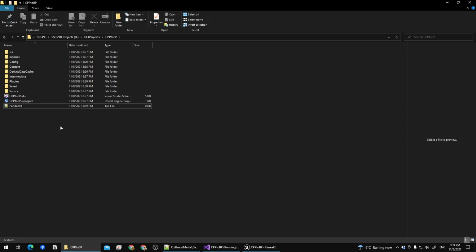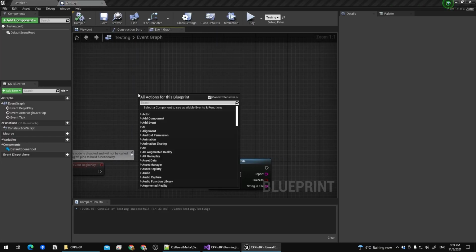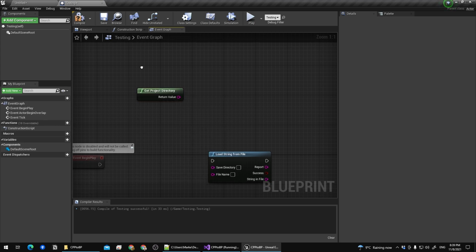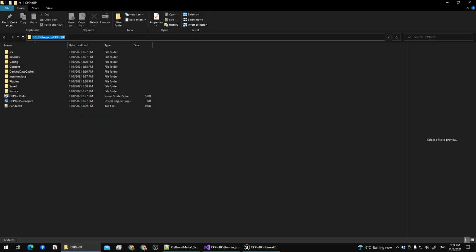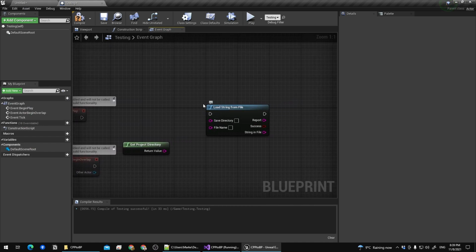You can create this file anywhere, but I've intentionally created this inside the project's root folder. Why? Because we have one handy node, which is get project directory, and I can use it. This is going to give me the absolute location of this project's root folder, to be precise.